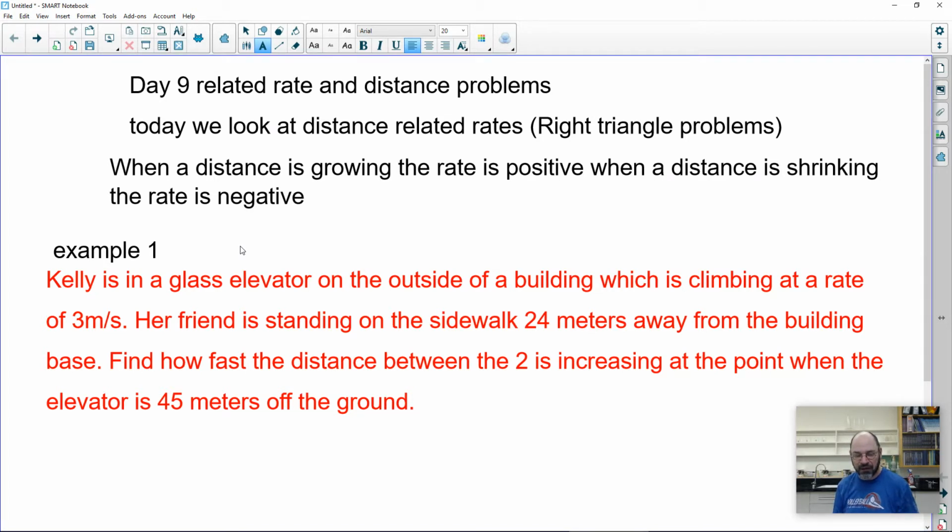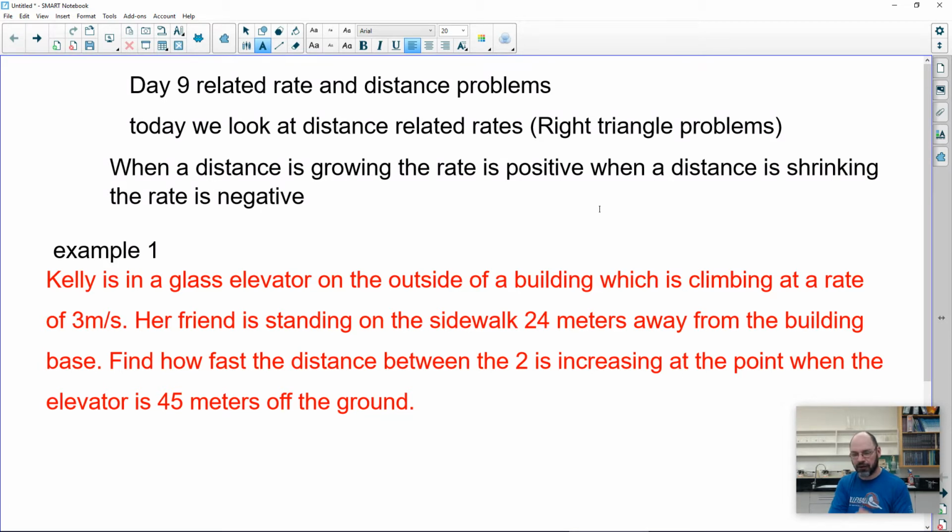But the one thing that you have to remember is with the distance related rates, you could have a positive or negative rate. You could have a rate that is shrinking, which is considered a negative rate. If the distance between them is getting smaller, then it's negative. If it's getting bigger or growing, we call it a positive rate. If you're running towards each other, you have a negative rate. If you're driving away from each other, you have a positive rate. So that's what this first point means here. Moving away from each other is a positive rate, approaching each other is a negative rate. That's important when we use related rates.